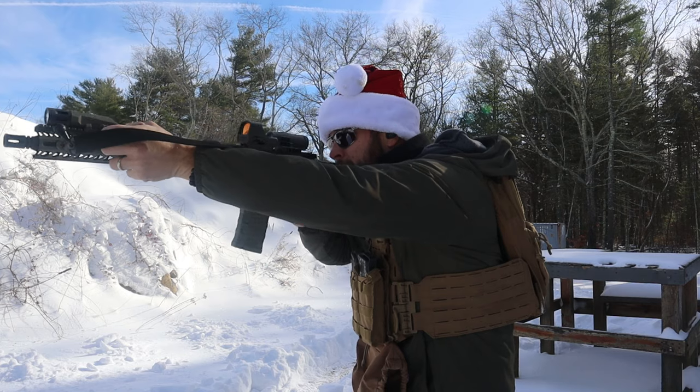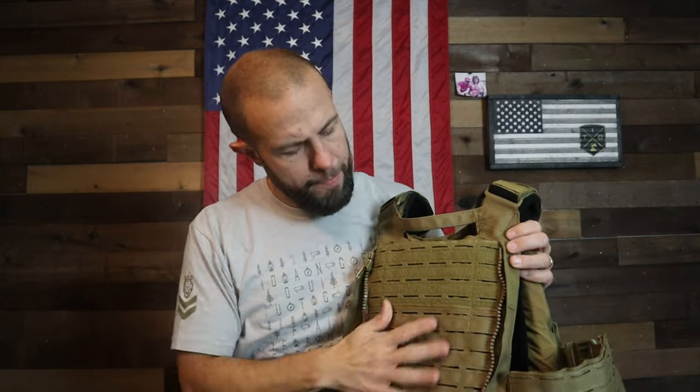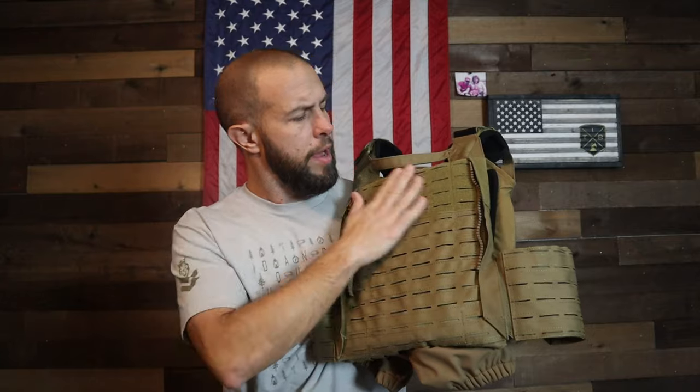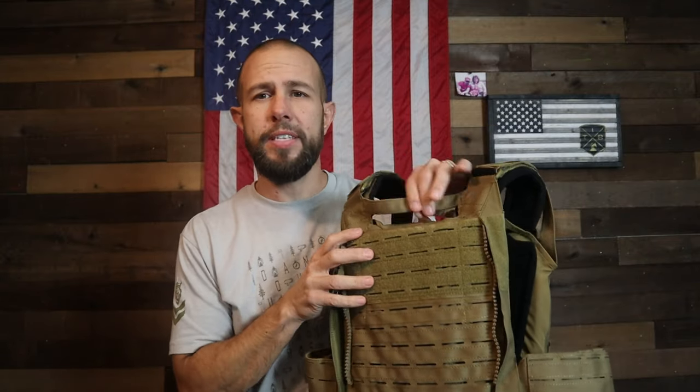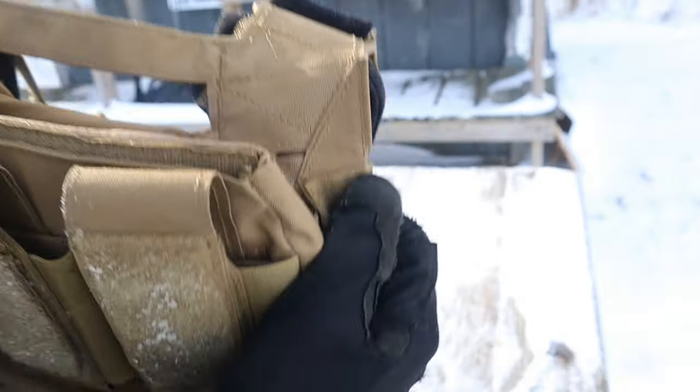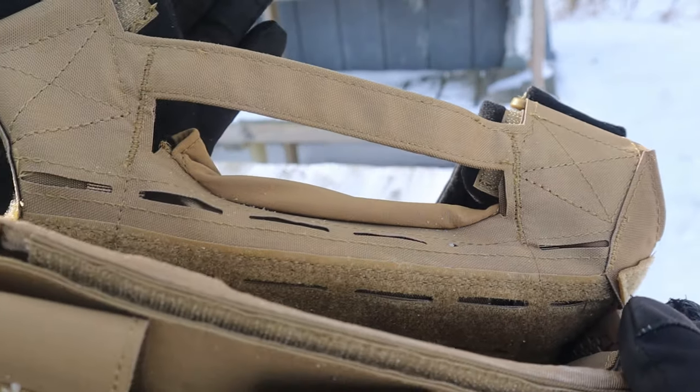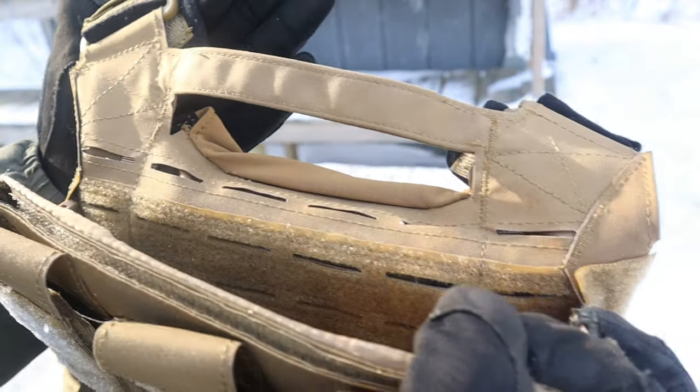This back panel comes off — there are two zippers on the side. You unzip one side, unzip the other side, and the back panel is off. The bottom of the panel has MOLLE, and it has MOLLE all the way through. The top has a little bit of velcro for patches, and it does have a drag handle. All of the stitching seems to be really nicely done — all double and triple reinforced with a nice box stitch where it matters.